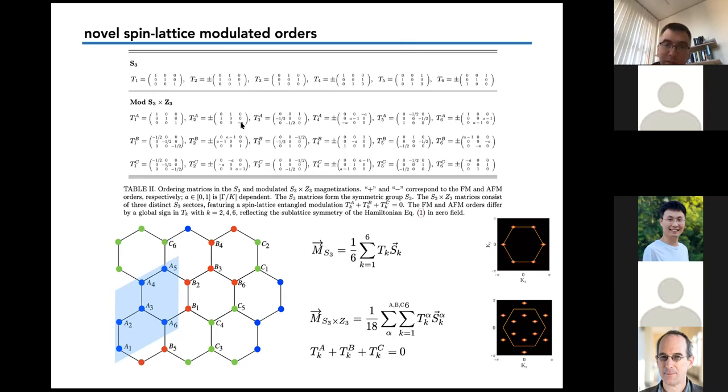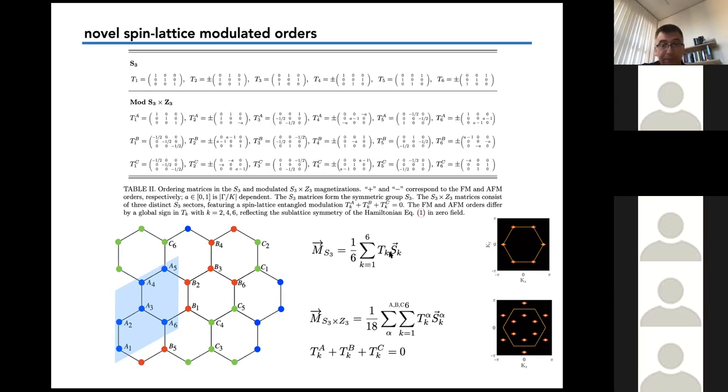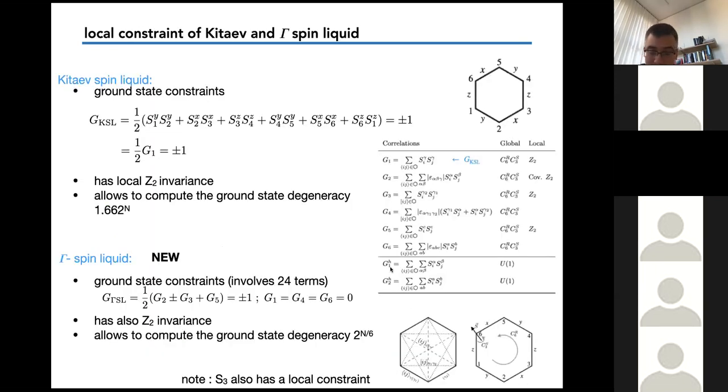Furthermore, the reflections have a parameter A entering, which depends on gamma over K. This is a little bit strange, but it's what we find. The structure factor of S3 cross Z3 has Bragg points at the M points, at distance 2/3 from the Brillouin zone. Okay, this is currently what we find. It's a highly complicated order, and I don't think we would have found it without the machine. This is the first time somebody has tried to write down ordering matrices for 18 sublattices in this model. Now, one issue is that the magnetization is not going to 1. It goes rather to maybe 2/3 or 1/2. Other authors claim that it might be ferrimagnetic, but I'm not sure at the moment.